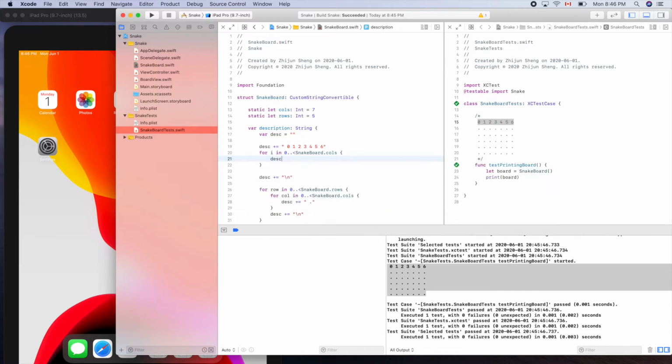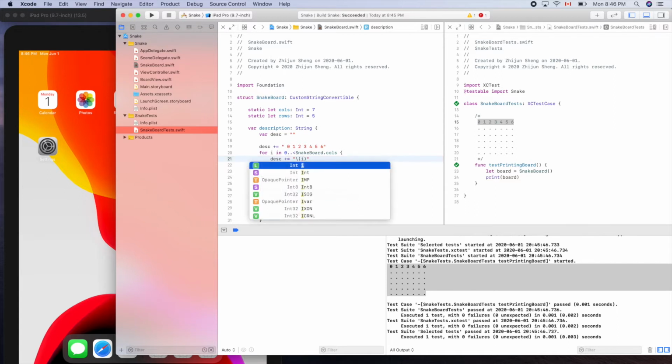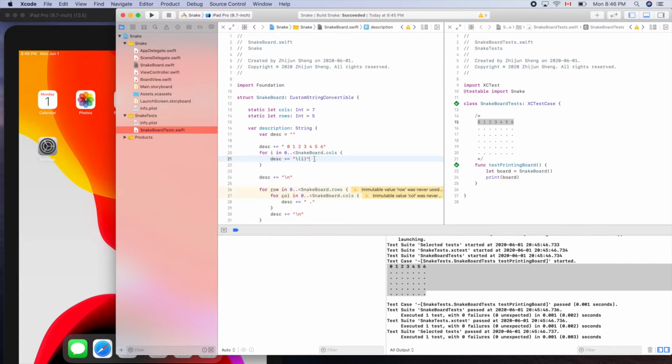DESC append, we need this syntax to convert a number to a string. So i here, and because we need a space in front of it, it's like that. Now we can comment out this line to see what happened.